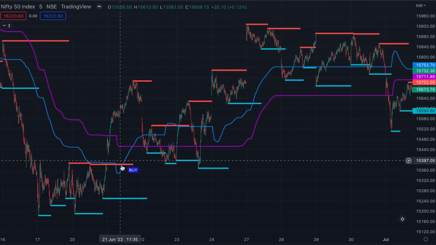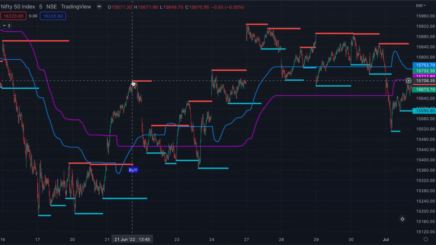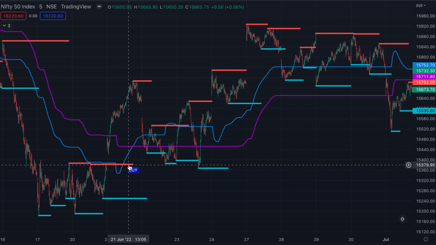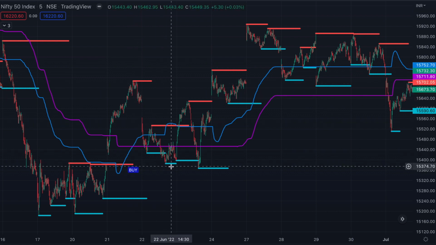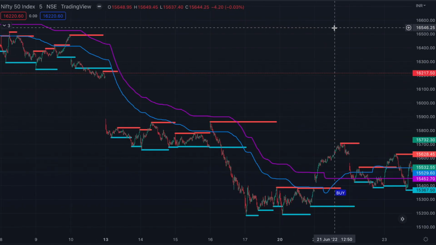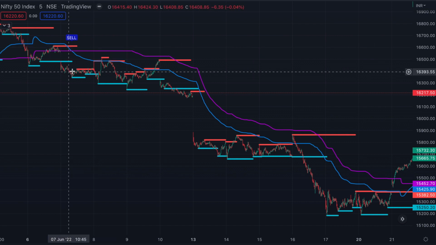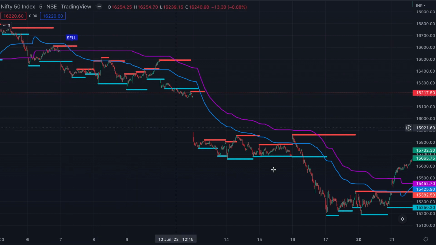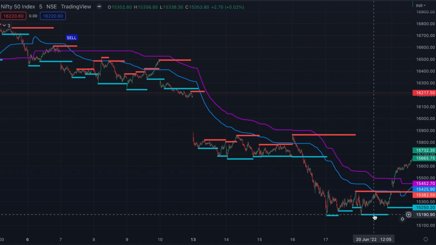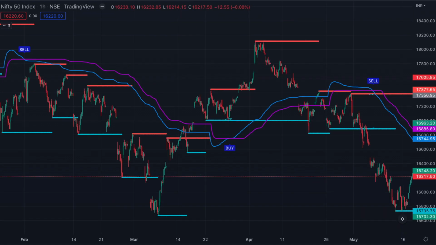I'll just show you the previous signal. This is the buy signal over here. This is the stop loss. Again, it moved down to the stop loss level and then bounced right back up. This is a sell signal over here. We got the sell signal right here. This is the stop loss, and the downside has been huge. So this is how the strategy works. The trends that you catch from this strategy are just amazing. They are mind-blowing. And if you have been following my videos, you would know that I'm a very big fan of trend following. Okay, now let's take a look at the free indicators for this strategy.